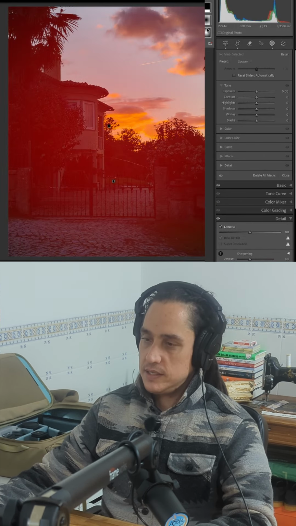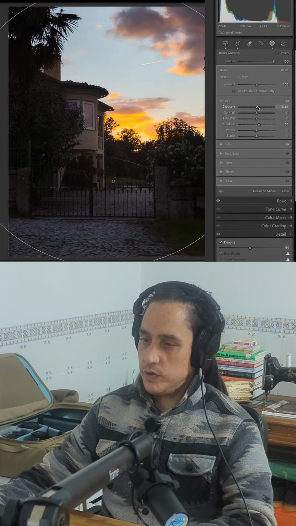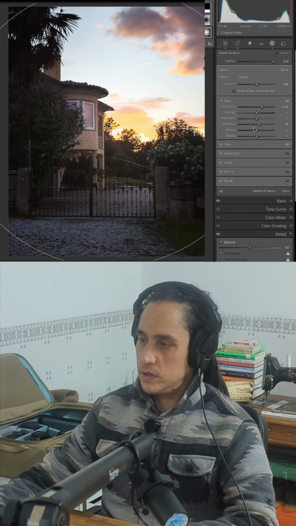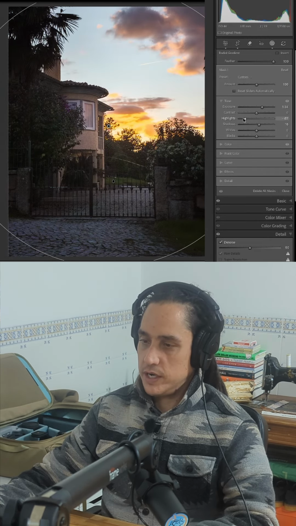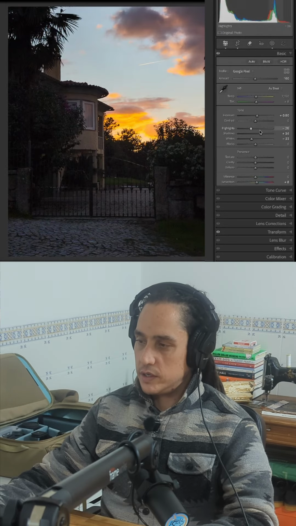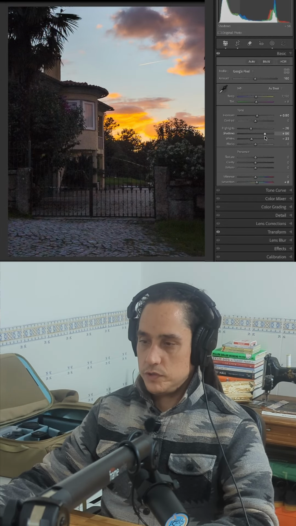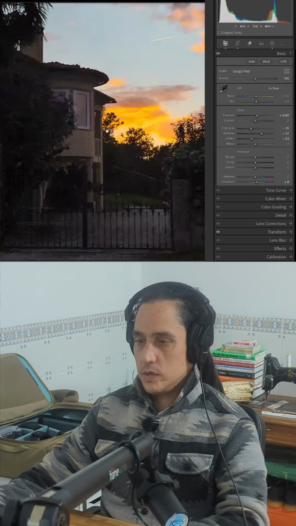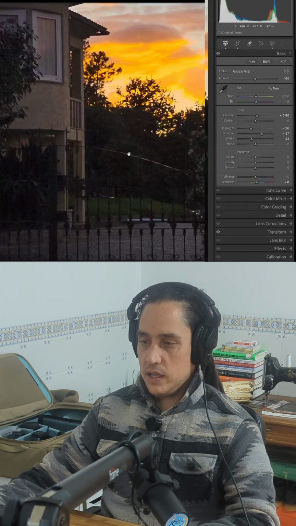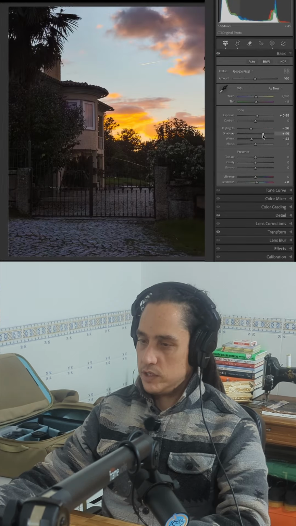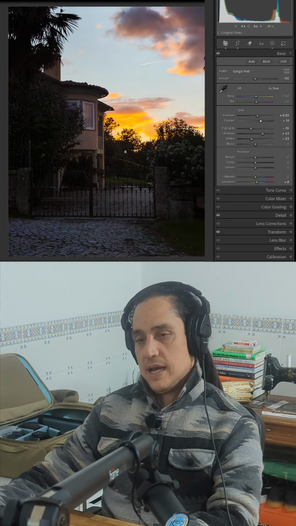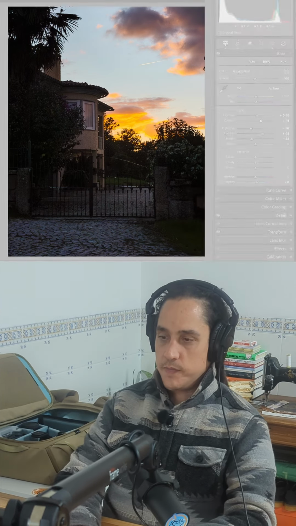And let's go back to that radial right here. Let's bring up the exposure just a touch. Then I'm actually gonna crank down, a little too dark, a little too dark. So let's just remove shadows all around. I'm not in love with this shot. I'm actually gonna remove quite a bit and then crank up the contrast. Yeah, that makes it pop just a touch more.